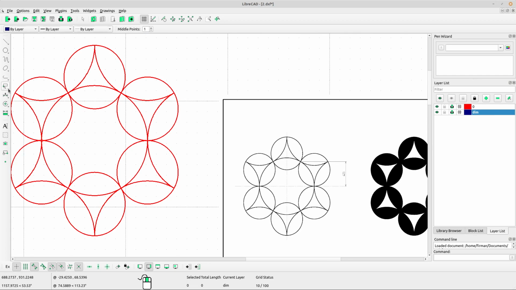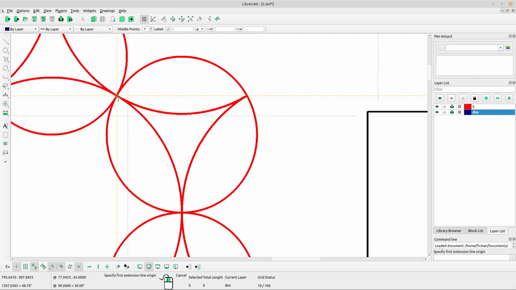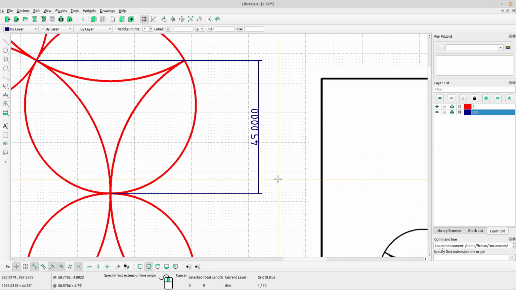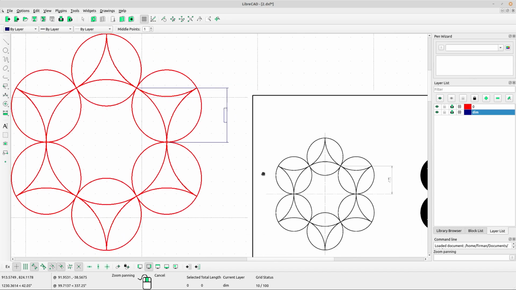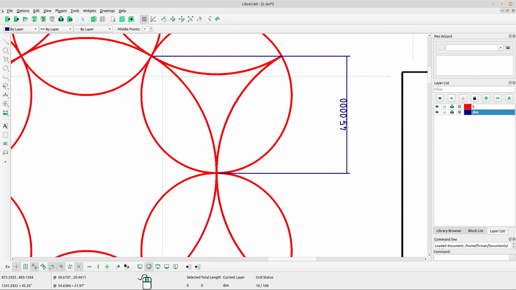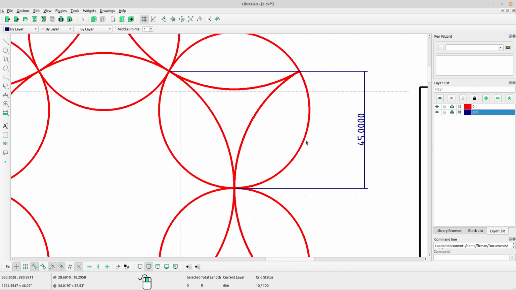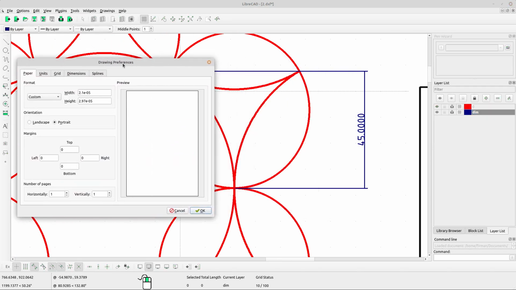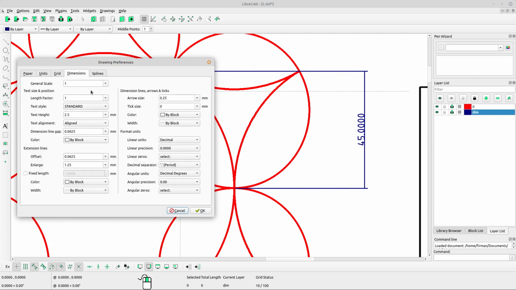Select vertical dimension. Left click at the point. Right click to escape. I want to change the style of the dimension. Select options, current drawing preferences, open tab dimension, and change the text height to 5 maybe.